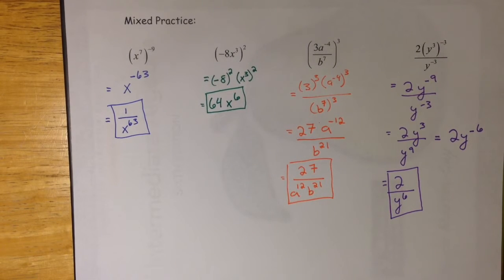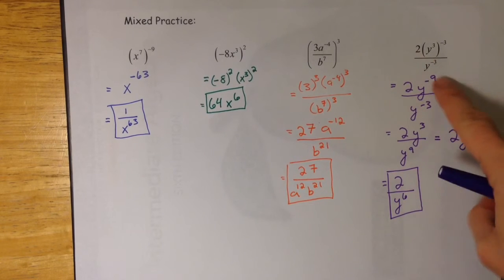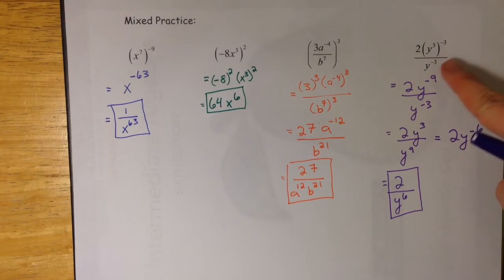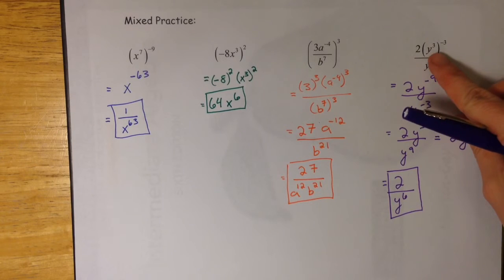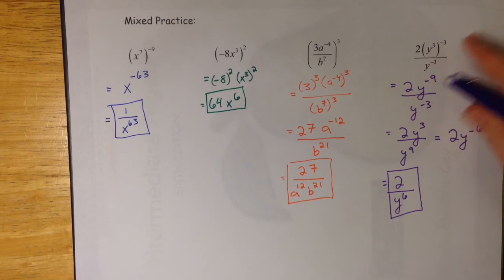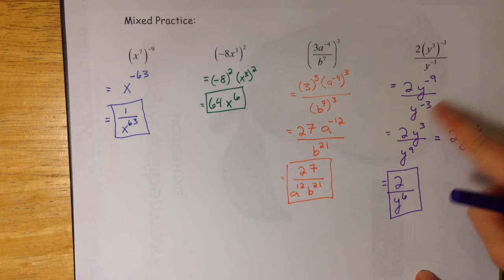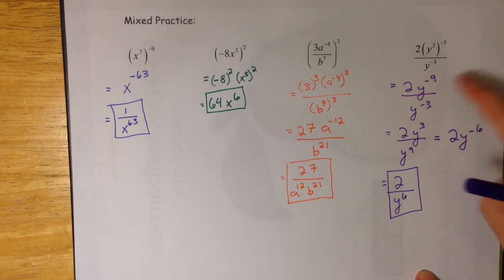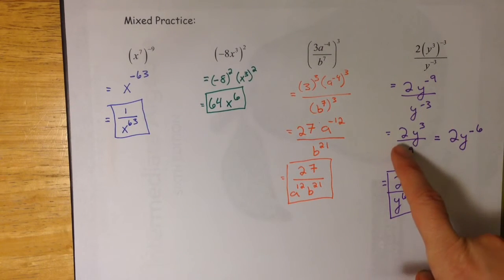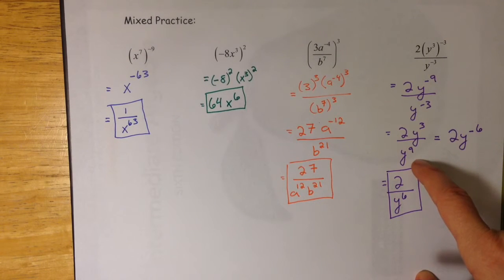Finally, let's look at this last problem, which really does look a bit strange. I have 2, and then y cubed to the negative 3 over y to the negative 3. I decided to start by dealing with the y cubed to the negative 3 and making that y to the negative 9. Then I decided to fix all of the exponents by moving the y cubed upstairs and the y to the negative 9th downstairs, giving me 2y cubed over y to the 9th.